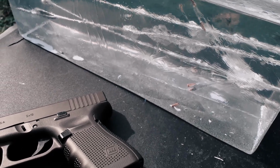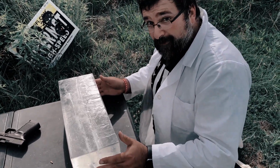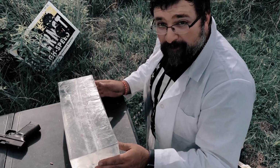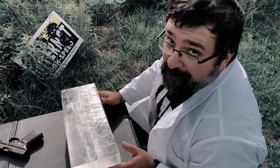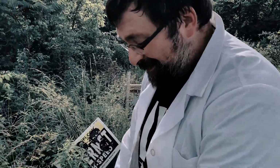The big takeaway here is when it comes to self-defense, you definitely need to stick with a hollow point of some sort of personal defense round, and not go with full metal jacket. As you saw in our demonstration here, most of the energy just passed right through when using the full metal jacket. And the other rounds definitely did a lot more damage to varying degrees. I hope this video has been informative for you. I don't know about you, but I learned something. I learned I don't want to get hit by RIP ammo.